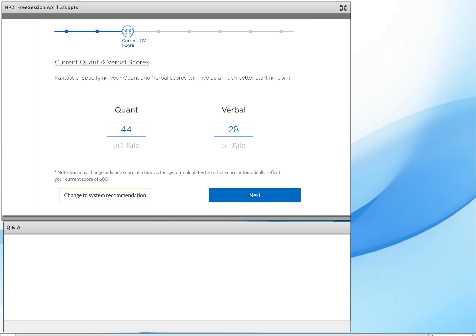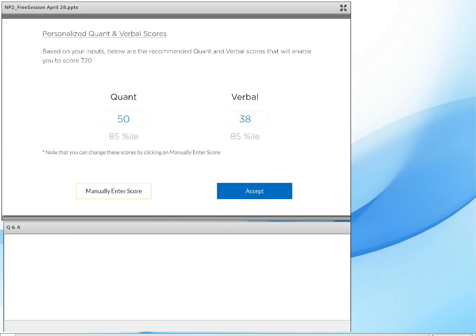And this utility is smart enough to understand that even though you basically have a 50th percentile in both scores, a Q44 means much higher ability than what a V28 does. Accordingly, when it gives a recommended score to get to a 720, it makes sure that it improves your quant score up to a Q50 and then improves the verbal score accordingly. Now, if you wanted to change that, because it has 3 neural networks running in there, you could just manually enter your target quant or target verbal score until it adjusts the other score automatically.